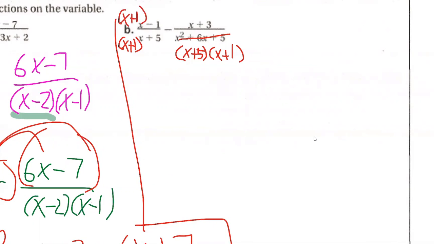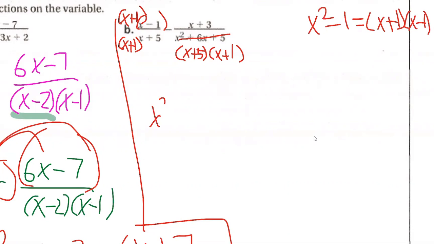So you do want to FOIL out the top, or if you recognize that's really a difference of squares, it's almost like you're going backwards. That top part would really just be x squared minus 1. If you FOIL it out, you get plus 1x minus 1x, they cancel out. So that numerator for this one would just be x squared minus 1 over our common denominator. I'm going to write it in the same order that it is for the second one.